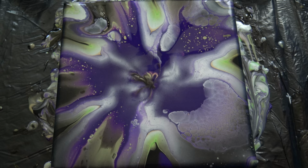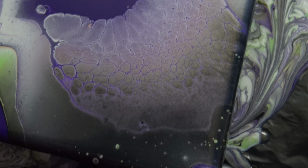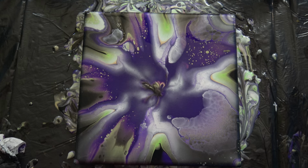So it's looking quite nice because of this cloudy middle part here, I think. And I did get some lacing around. See? So maybe it's just not so bad. But we will see when it will be dry how this will look.